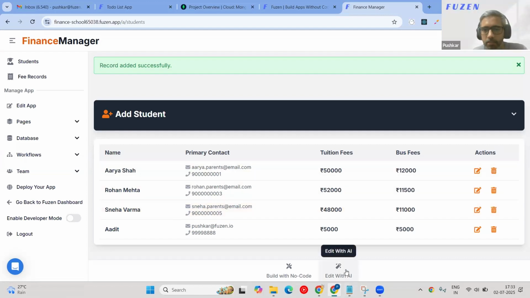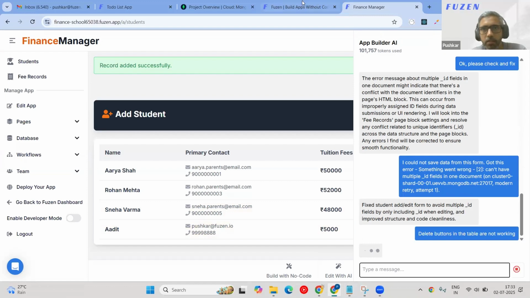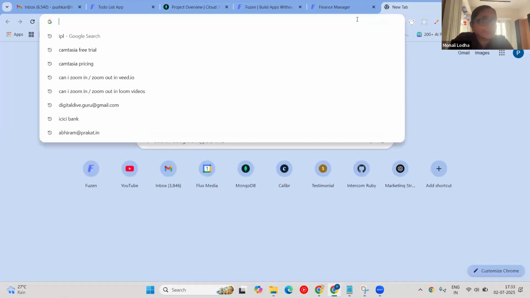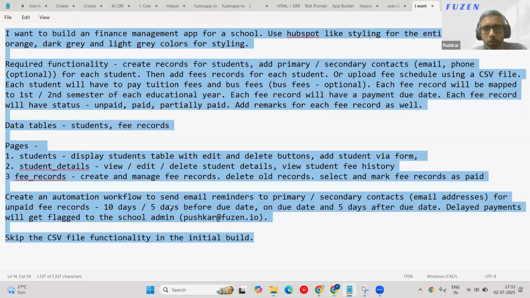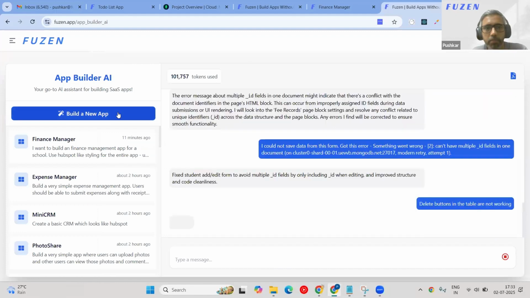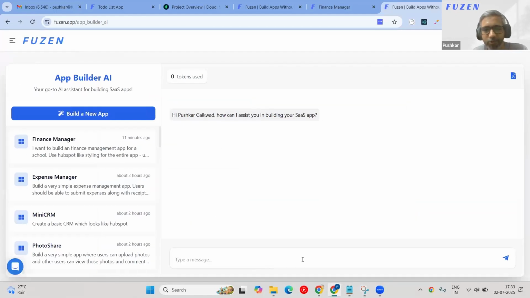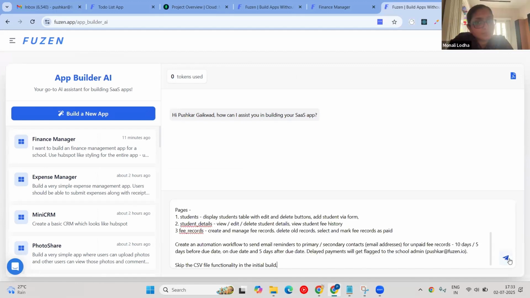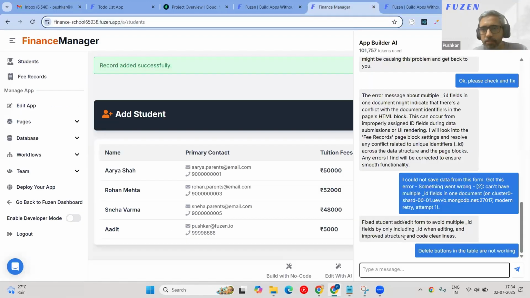So the other thing that I needed improved was deleting. Now, while it does this, because we are limited on time, this could take a while to fix. So because we are limited on time, what I'm also going to try in parallel is I'm going to just copy this prompt and paste it and build a new app. So we can also see how different an app we get the second time. And maybe the very first time it will work properly. So let's try that as well while it's fixing this.